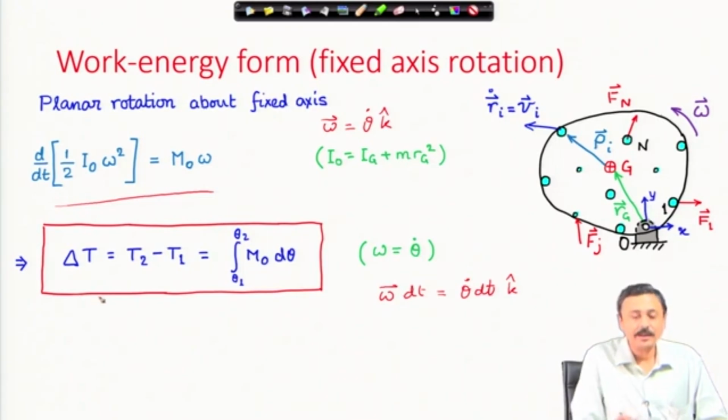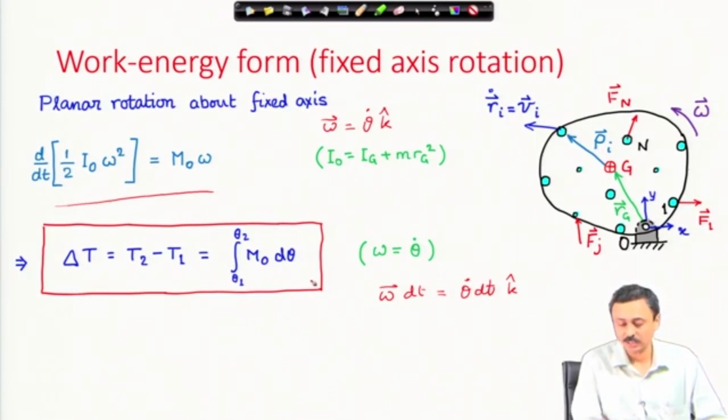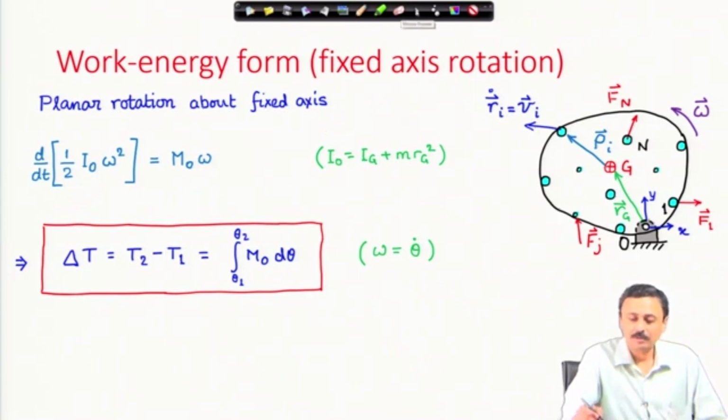Now, this is the net change in the kinetic energy, which can be written as the kinetic energy calculated about the hinged point. So, change in kinetic energy of the body is equal to the net moment about the hinge point. This is the work done because of the moment about the hinge point. The integral M_O d theta, when theta goes from theta 1 to theta 2, is the net work done by the moment, and therefore, the change in kinetic energy of this body is equal to the work done by all the moments acting.